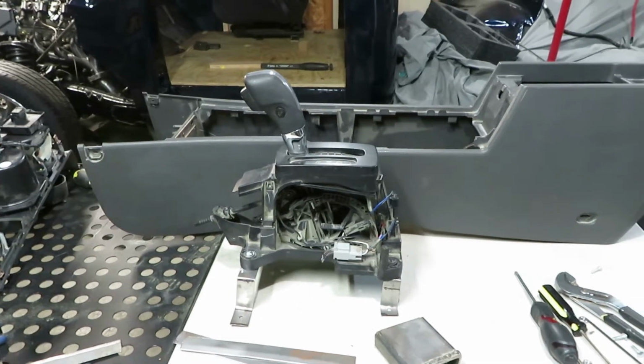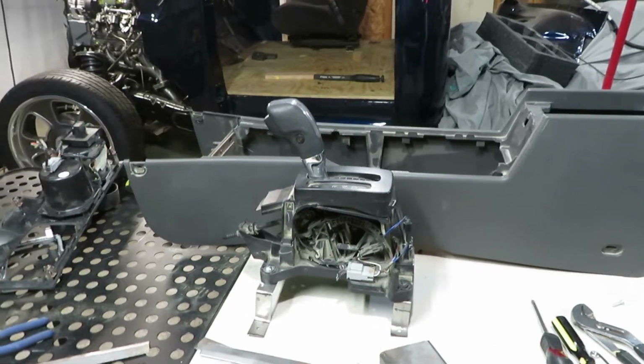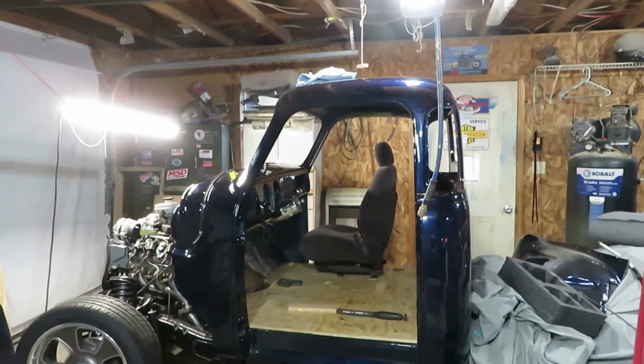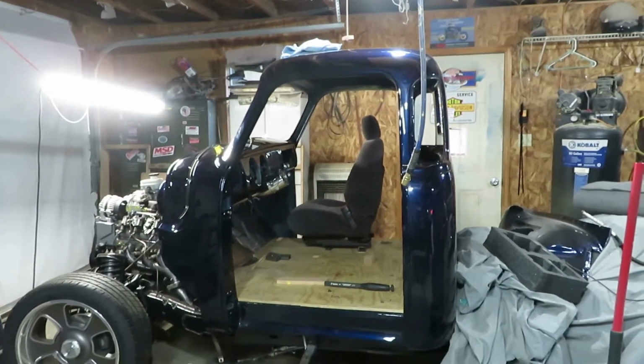All right, crew, so we are back here in the garage working on the 55, guys. We're actually starting to work on the inside of the cab here. I already got my seat set and everything, steering column, all that stuff, previous videos you guys saw that.